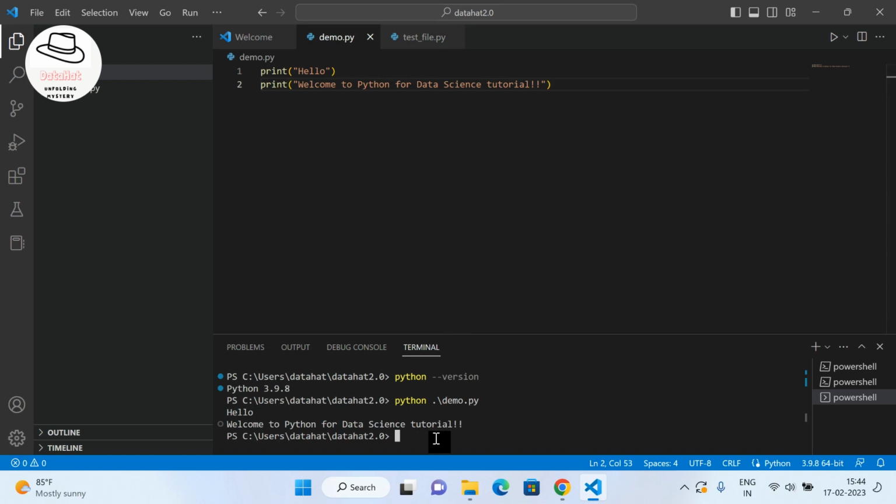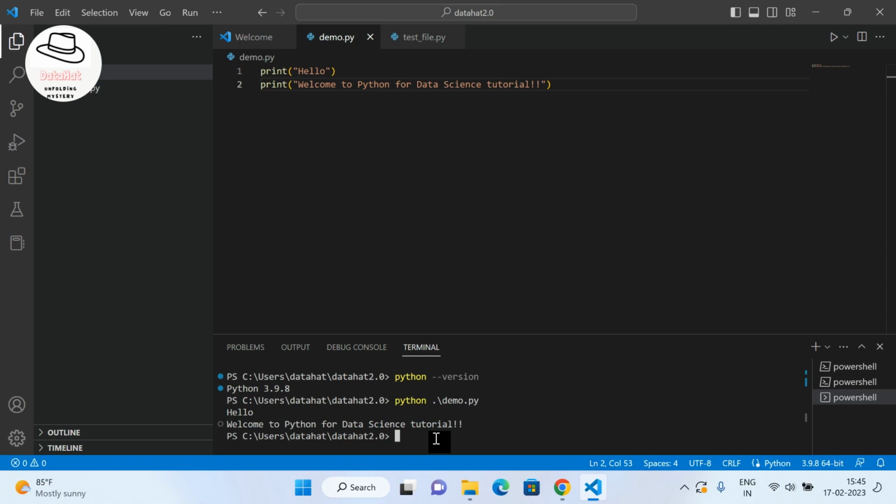So we have seen the installation and setup for Python using IDLE. We have seen the setup using Visual Studio Code, and for the first half of this entire Python tutorial, we shall be using Visual Studio and IDLE extensively.